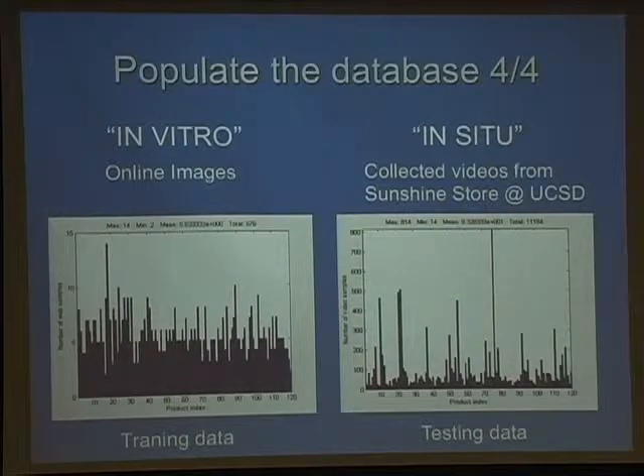This allows us, for the purposes of a focused computer vision study, to decouple into two problems: you can study object recognition performance and object localization. By taking these prepared training images and extracted testing images, you can forget about the grocery application and just treat it as testing and training data — producing ROC curves and looking at the difficulty of that problem with respect to different recognition algorithms. You can also study how well any given detection algorithm does at locating the object within the frame, from simply asking whether the object is in the frame at all, all the way down to localizing it within a couple of pixels.